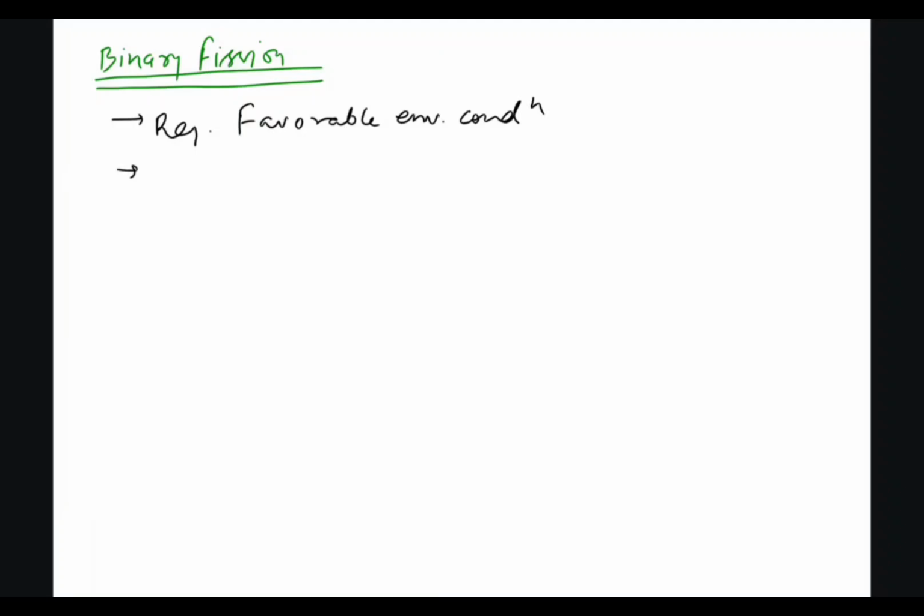And it is the division of one cell into two similar cells. Okay, why two similar cells? Because the name itself suggests it. Binary means two. So this is the simplest method of asexual reproduction. Why the simplest one? Because there is one cell and then it's dividing into two. What could be simpler than this, right? So it is the simplest form of asexual reproduction. I think that is clear, right? Now there are certain examples of it.